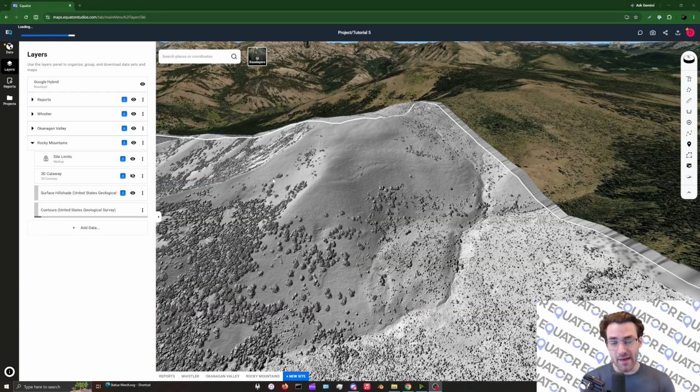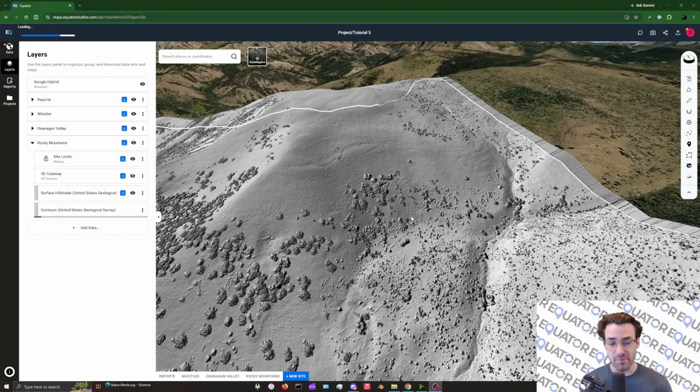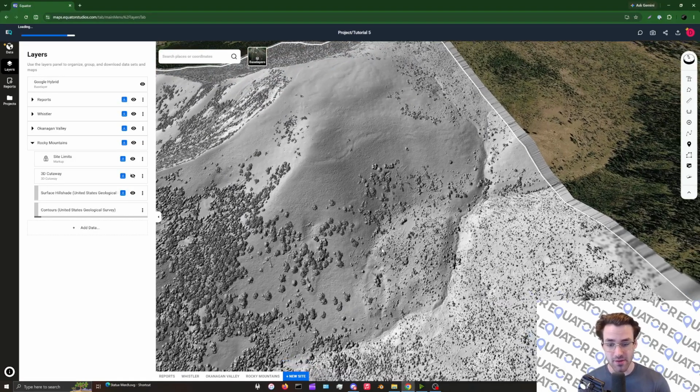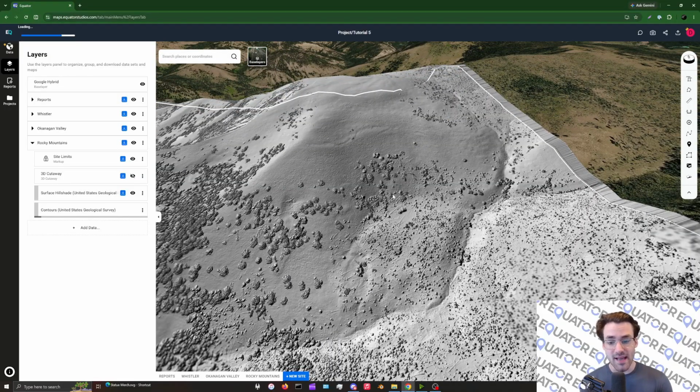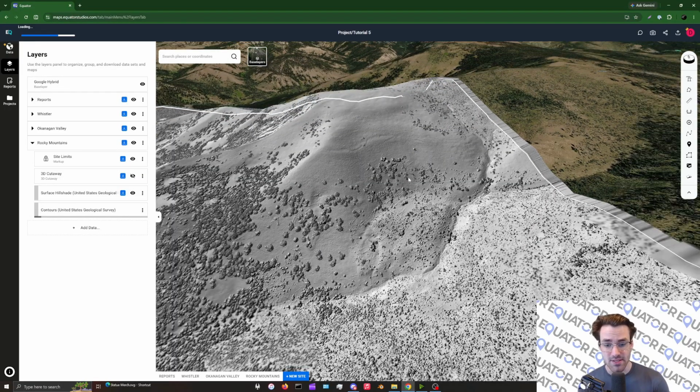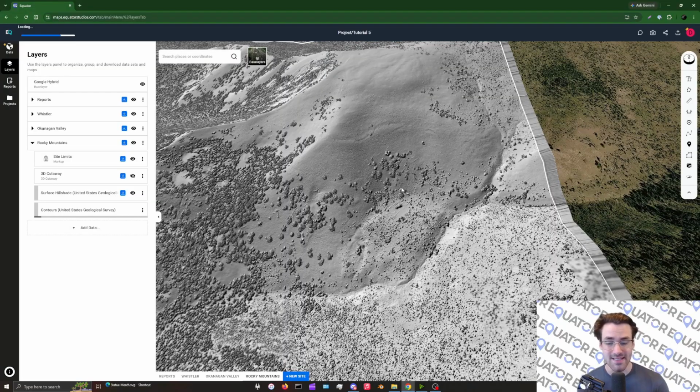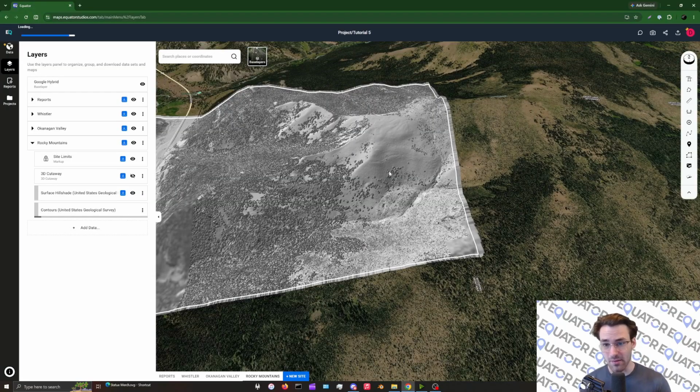Now for slope and avalanche risk analysis, this is actually incredibly useful. The areas where the hillshade goes darkest are your steepest and north-facing slopes, such as this one. And those are exactly the kinds of areas where snow tends to accumulate and where avalanche risk tends to be the highest, especially on mountains that are a bit higher than this one.